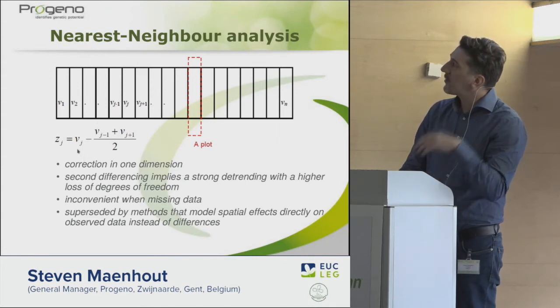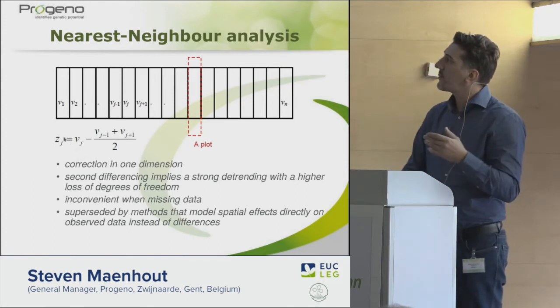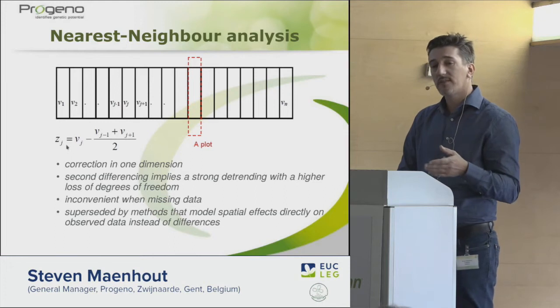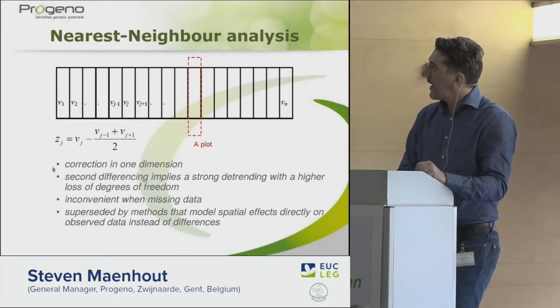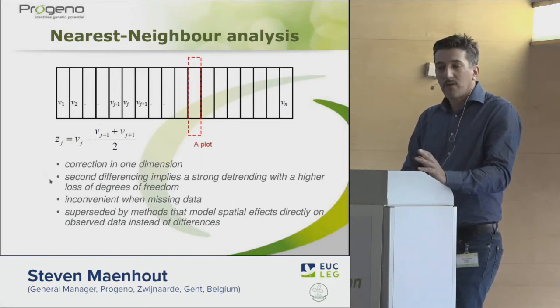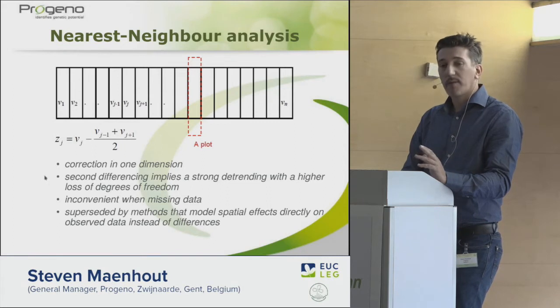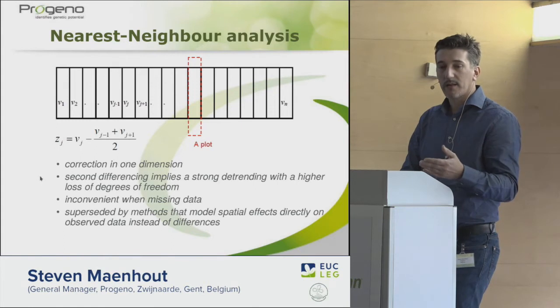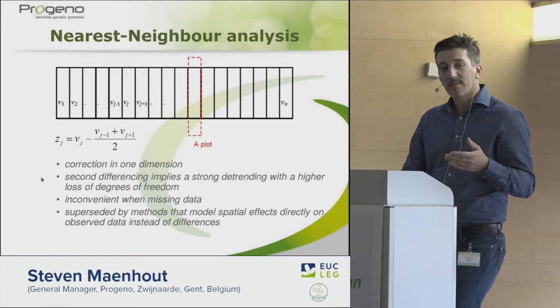So, and then afterwards it gets a little bit more complicated, so I wanted to save you all that, but basically it does a linear regression on these second degree differences and calculates the effect of those. Now, this is popular today, a lot of breeding companies still use this, mainly because it's implemented in a number of software packages, which are either freely available or are very common in the breeding context, which makes them kind of the standard approach for spatial analysis.